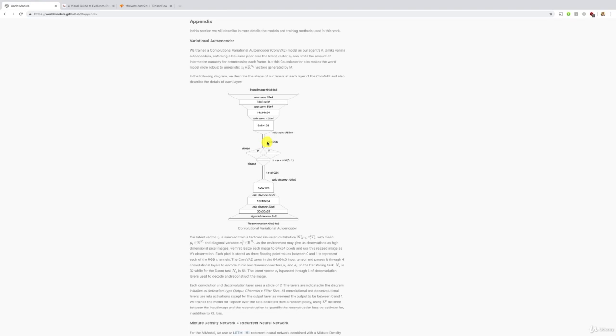But here we're building a variational autoencoder, and therefore instead of returning this latent vector Z in a deterministic way as a result of these four convolutions, well, as you can see, we're going to sample it from a factored Gaussian distribution of mean mu and variance sigma.